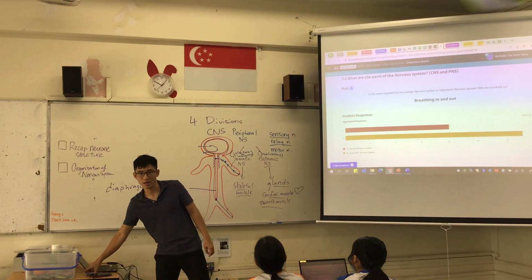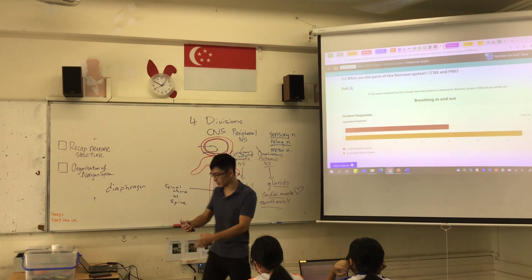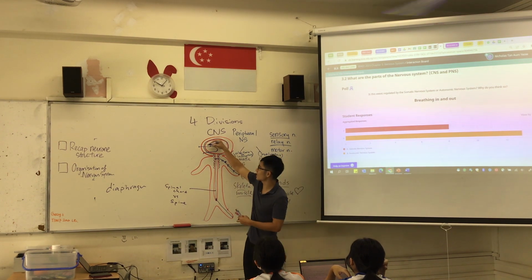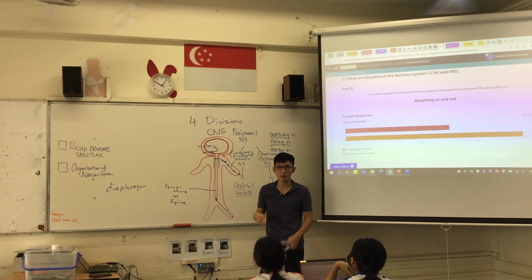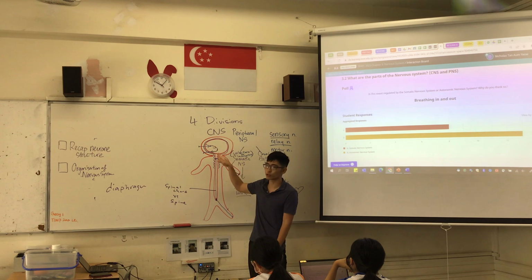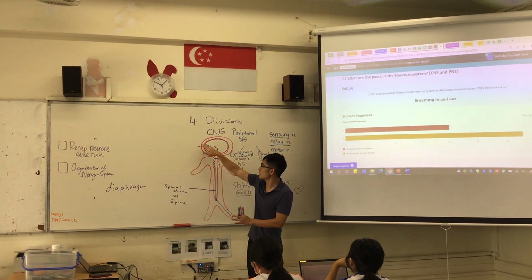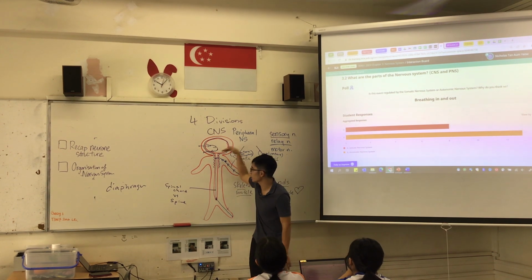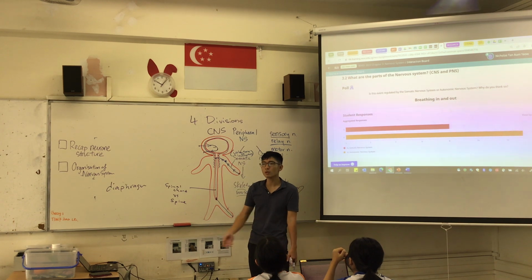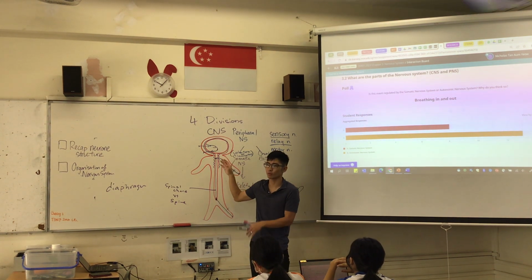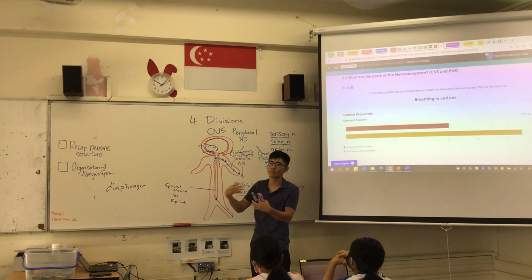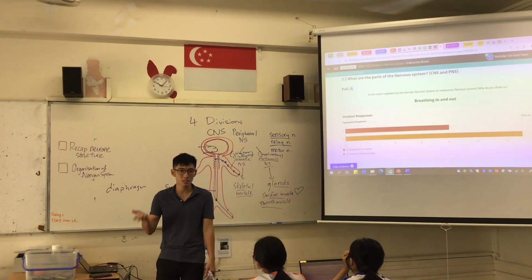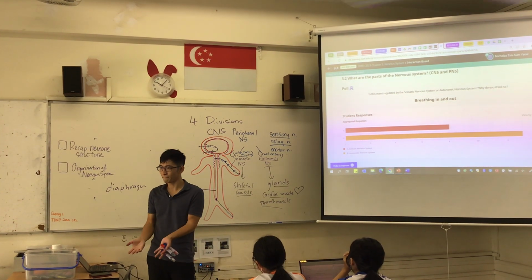Okay, what I've learned, because in university I took a module on neuroscience, is that with nerve impulses, you can get used to it. So if you keep sending the same nerve impulse over and over again, the nerve impulse will become less strong once it hits the brain. First time round, it may be detected, go to the brain, it will be sensed as something very important, and you'll send a very strong nerve impulse out to your motor neurons. But if you keep repeating the same action, these nerve impulses will be weakened because the brain sees it as something I've done before, not that much to worry. That is called acclimatization. Sometimes you just get used to something and you don't really react to it anymore.